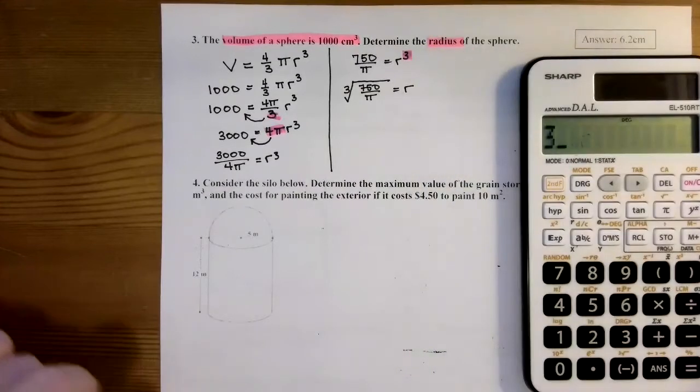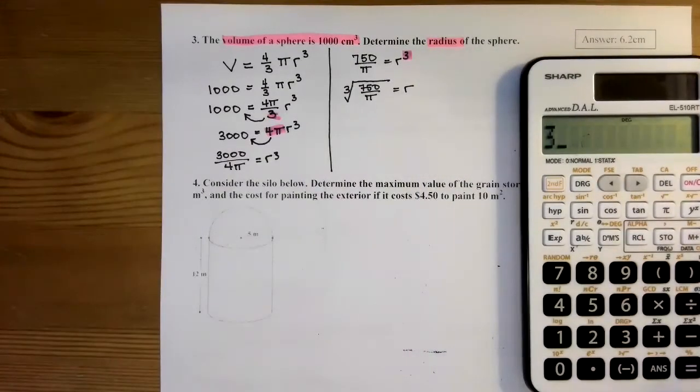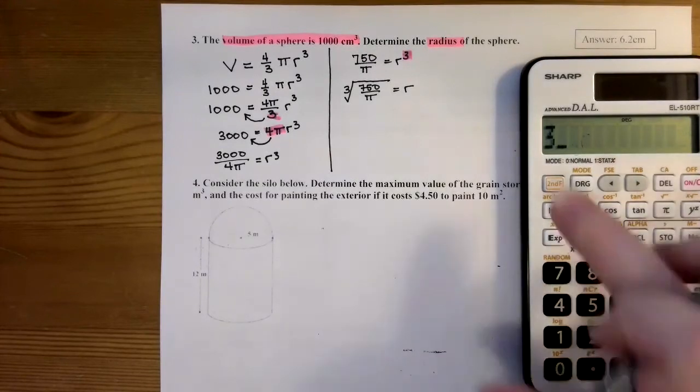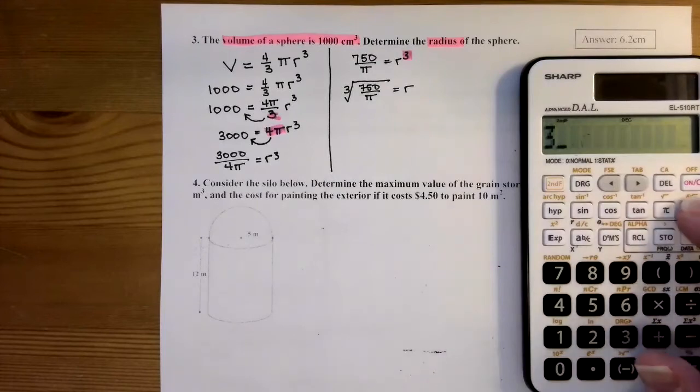I don't know if all your calculators will require you to do the same. So if you're stuck on your calculator, maybe just send me a screenshot of it and I can send you some messages back on how to use it. So we're going to take the cube root, then I'm going to use that lovely yellow symbol. So I'm going to go up here, hit second function, and the yellow symbol.